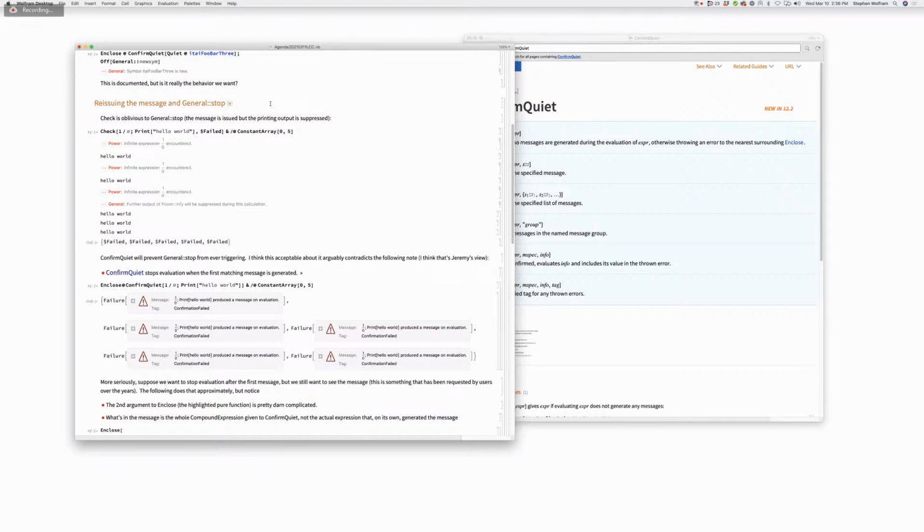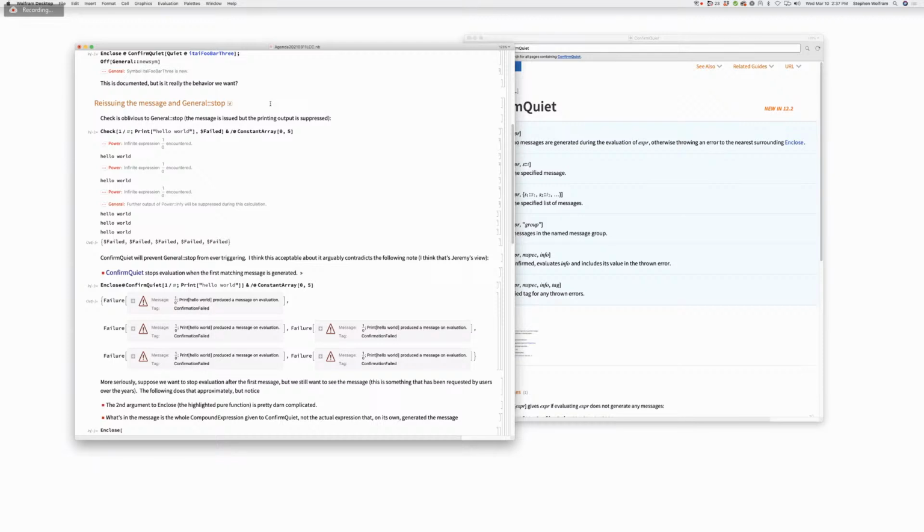So we see three to the power of infinity, then a general stop, and then we still get $Failed because the message fired. We just didn't see any text from it in the output. Now, there's a slight disagreement about confirm quiet. Confirm quiet prevents the message from ever being issued, which means general stop never triggered.